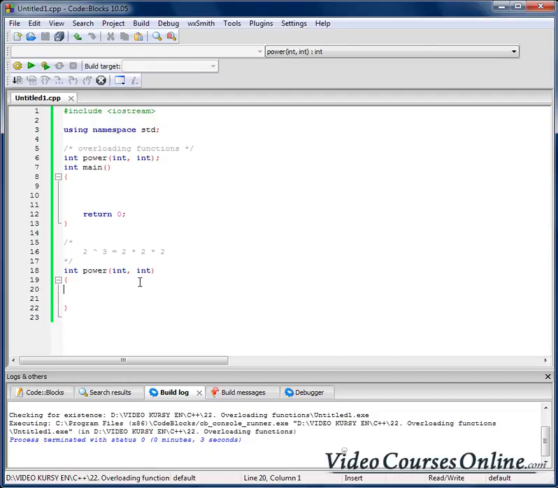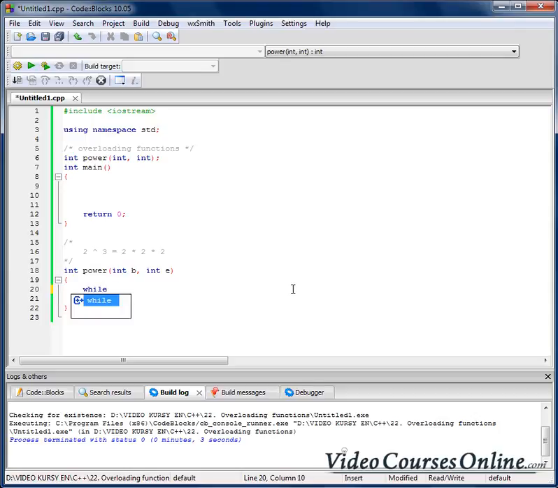So, let's call that one b from base and that one e from exponent. Okay. And how to do that? Well, we have to multiply that many times the base, right? So, let's do it in a loop, of course, because it's a very good idea to use a loop here.